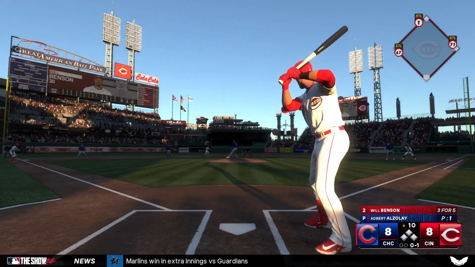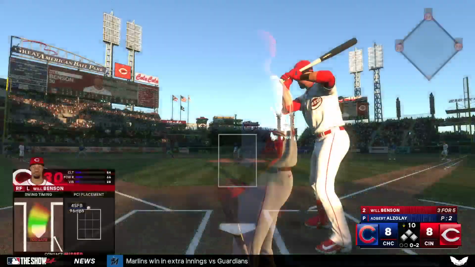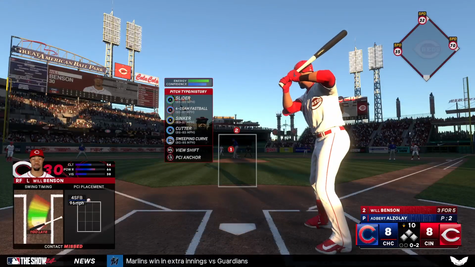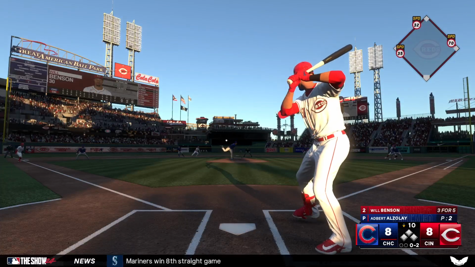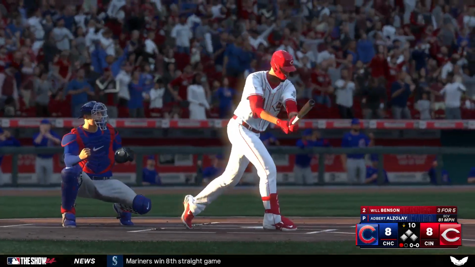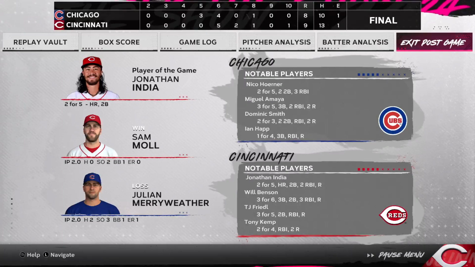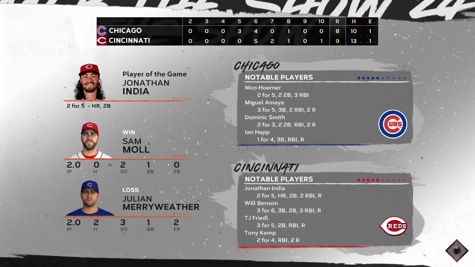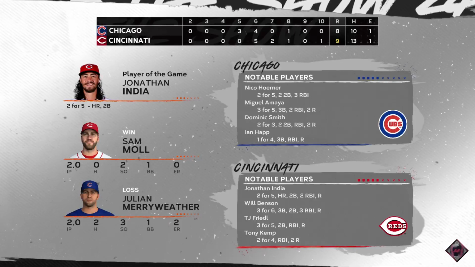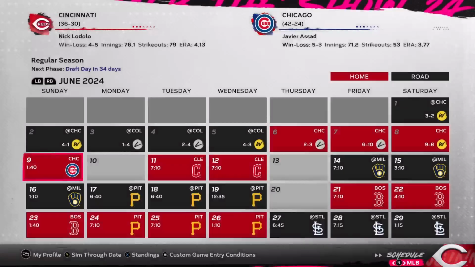Dang, the Mariners win again. 0-2. Swings at the high fastball. Eight straight wins for the Mariners. Curveball gets some strike 3. Well, will we at least win? Okay, well, we did. So that's great. Jonathan India shining in that second spot there. Zach Mole gets the win. Hernandez gets the loss. So a bit of a nail biter there, but we get it done.